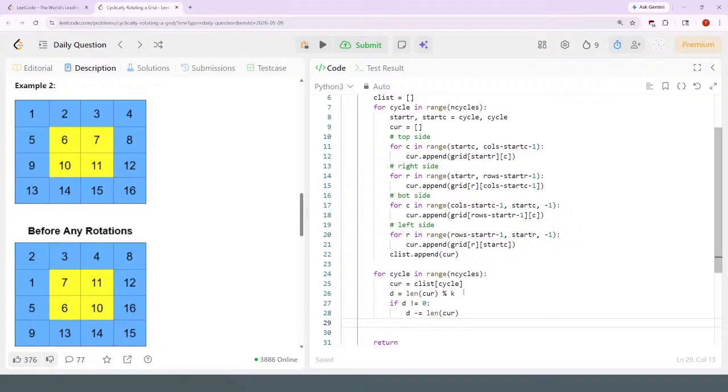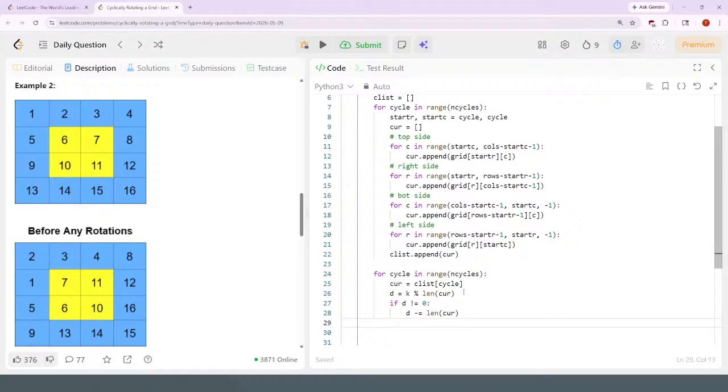K is 1. This is the wrong way. This should be mod length of the current. Sorry, this should be length of current. What am I doing? So if the remainder is 0, then you don't need to change it. Otherwise, you need to shift it backwards. Okay.